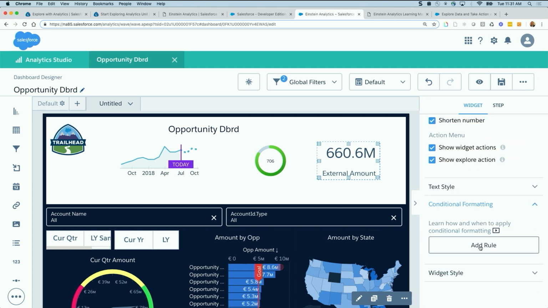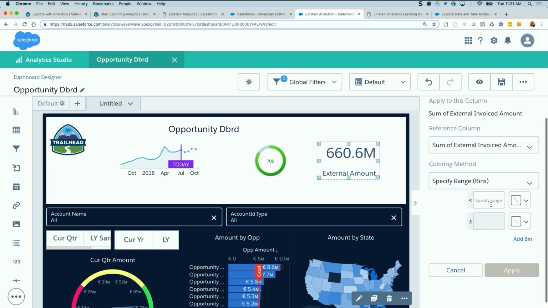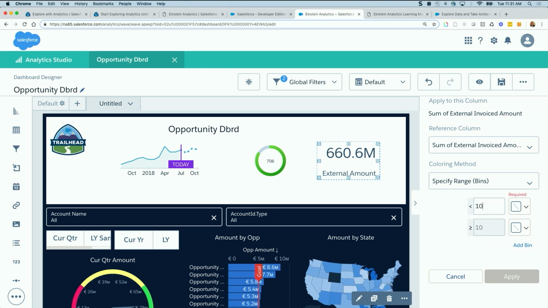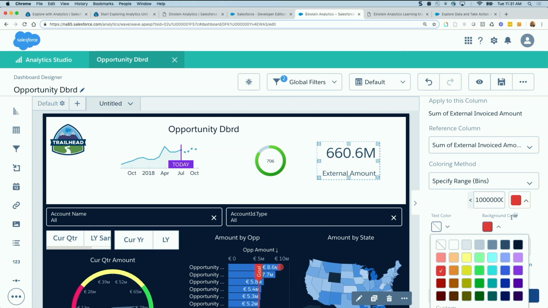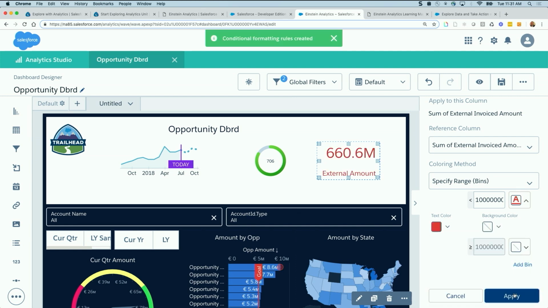So we can add a rule and say, for example, just to show you this, I'm going to add a billion if it's less than a billion. So 9 zeros. I am going to put it as red, sorry, not back. You can change the background, but I think in this case it's better the text. Keep the background no color and apply. And there you go, because it's less than a billion.